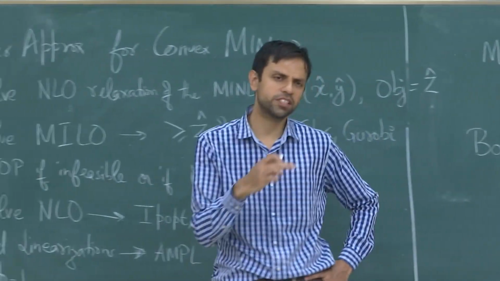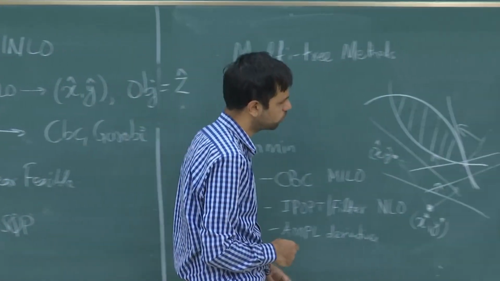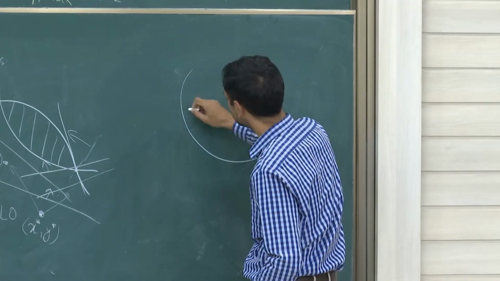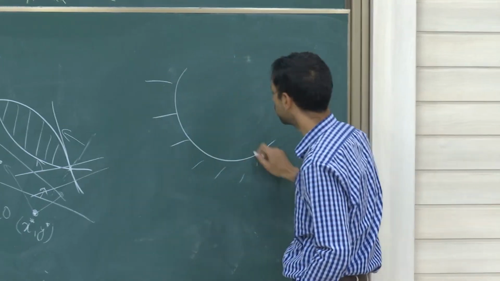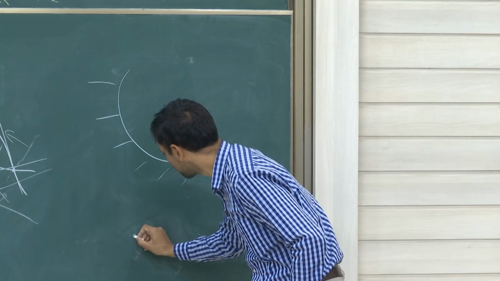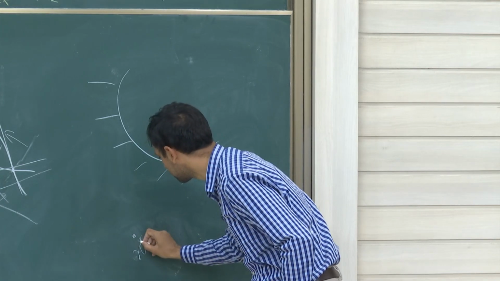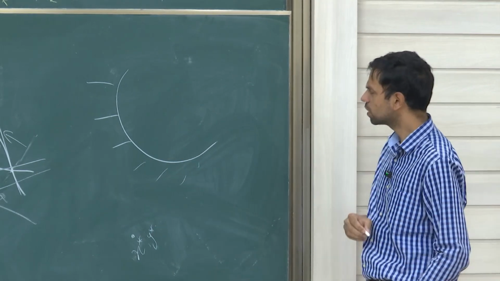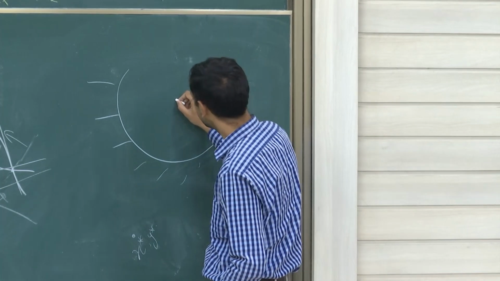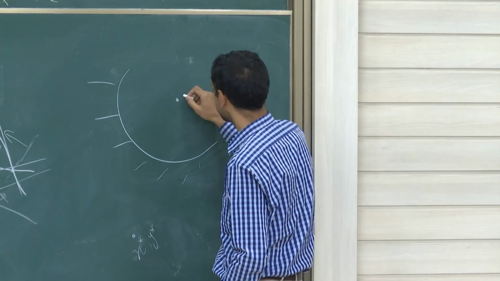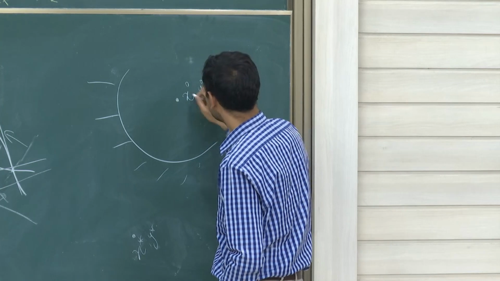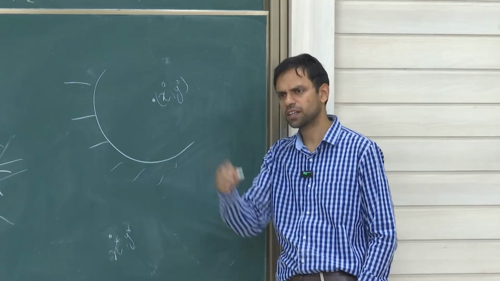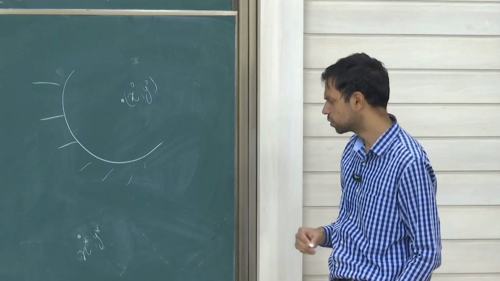Sometimes they do a line search. Suppose this is one nonlinear constraint and you would like to be inside it, and suppose you are outside this point. In the beginning of the algorithm, you can try to find one interior point of this constraint. Let's call it x naught, y naught. And this point is fixed. You try to find it right in the beginning by some interior point method or something.